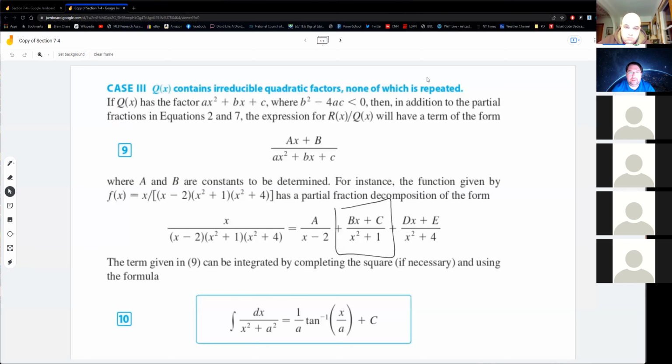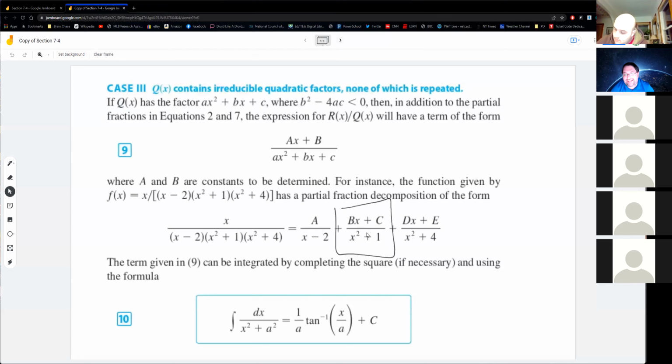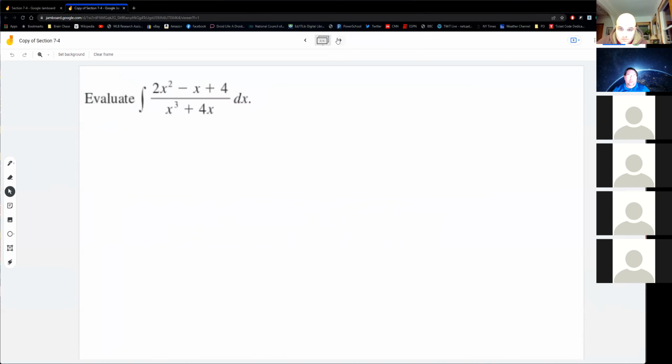All right, let's look at one. This works anytime you can't reduce the quadratic. So if you cannot factor it down any further, you do this. Even if the bottom is x squared plus 5x minus 10, it doesn't matter. If you can't factor the denominator anymore, there's no factors for it, this is what you want to use. So this is all those ones that you can't factor anymore.